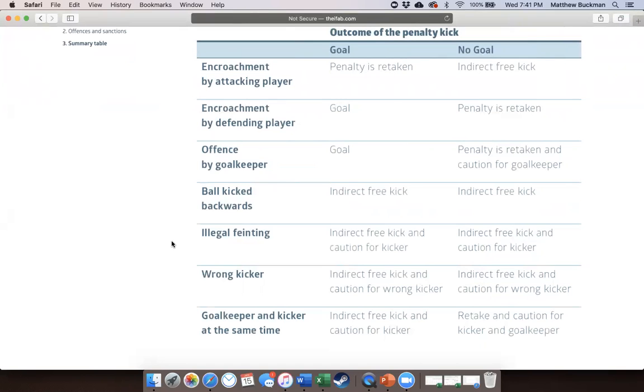The most common one you'll see, and again, this happens very, very infrequently, but when it does happen, the most common way we see it is a player will run up to the ball, swing their foot at it over the top of it on purpose, not actually kick the ball, but swing their foot past it, which makes the goalkeeper dive, and then they'll kick the ball into the goal after the goalkeeper has dived. That is an illegal feint. We don't want to allow that to happen. If that happens in your game, blow the whistle right away. Indirect free kick coming out for the defending team, and a caution to the kicker.